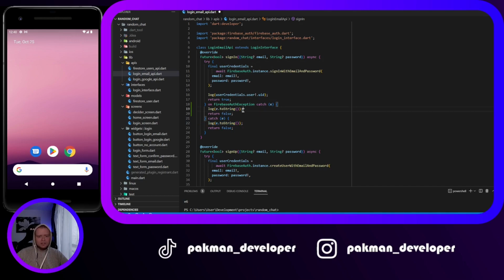We need to change basically the return type from bool to something that tells us if our sign-in method is successful or not, and also what our error message is. To do that, we'll create a new model.